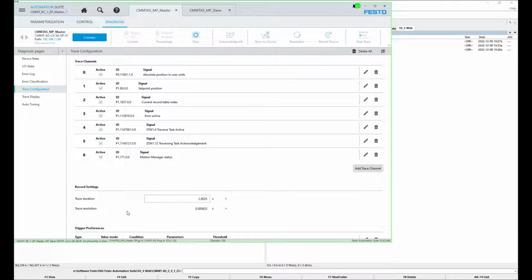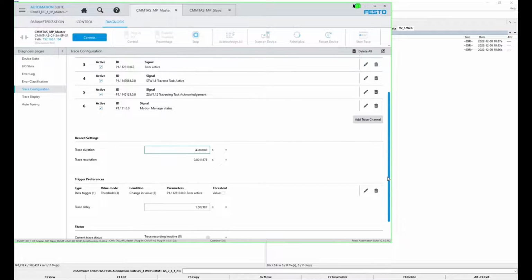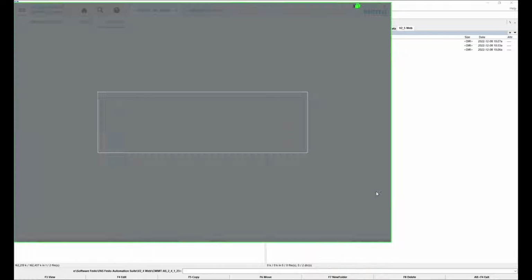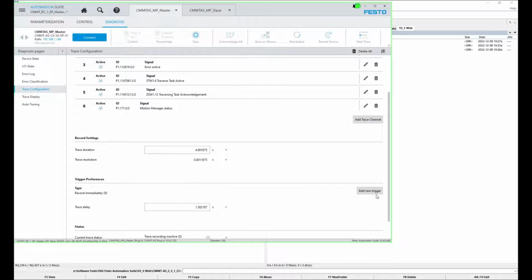And then at the bottom here, we set up a duration of the trace. So 4 seconds I'm going to allocate here. And then if I scroll down, what I want to have here for a trigger is a fault acknowledge. Let's delete that and then add a new trigger.